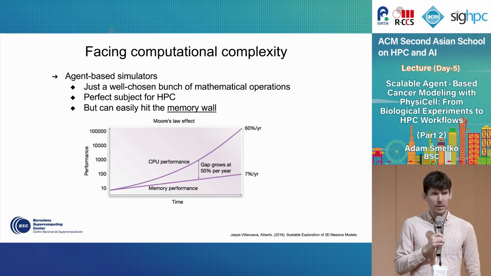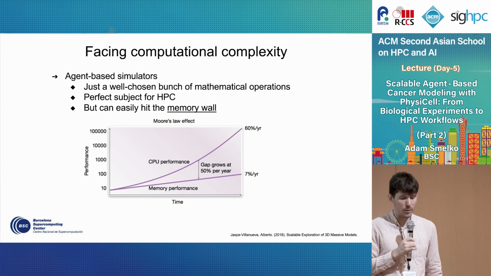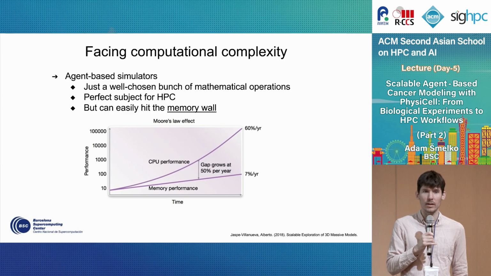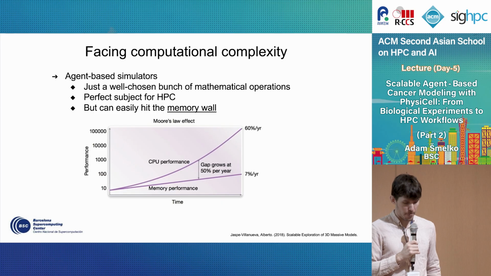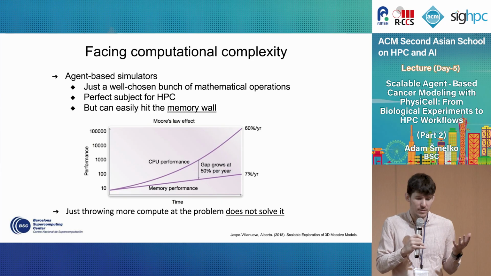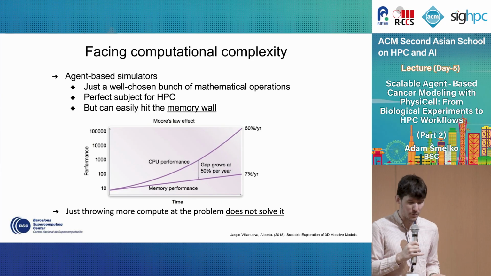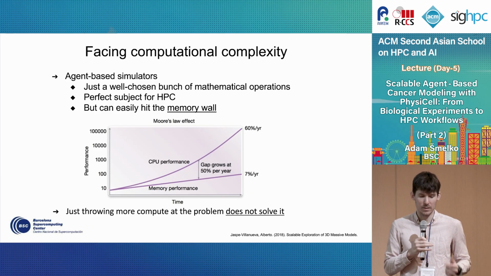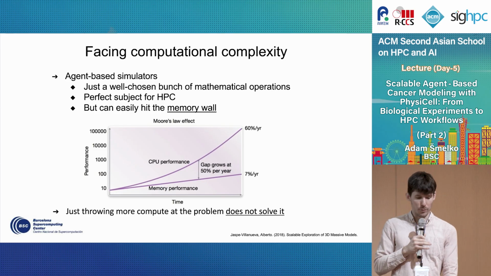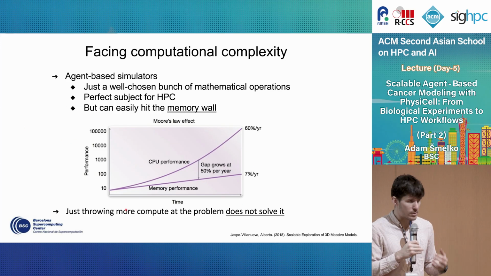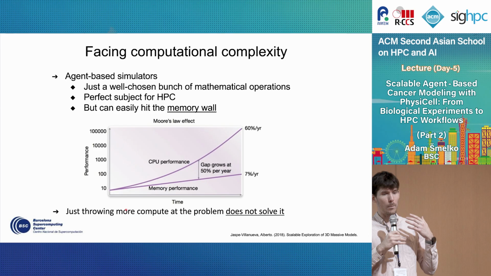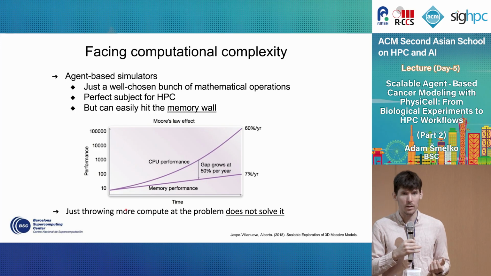At some point, the performance will stop being limited by your floating point operations and become limited by how fast you can actually move the data from the memory to the core. And this is where pure computational scaling fails. Throwing more compute, more CPUs, at the problem will not solve it. To give you more of an idea, you can have a look at this plot, where you can see that over time we are much better at scaling the computational bandwidth than the memory bandwidth.